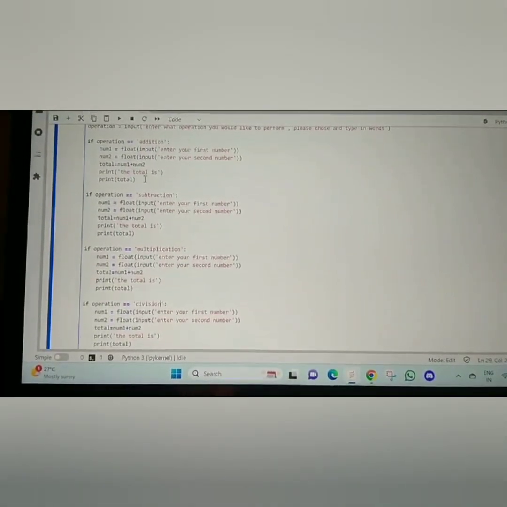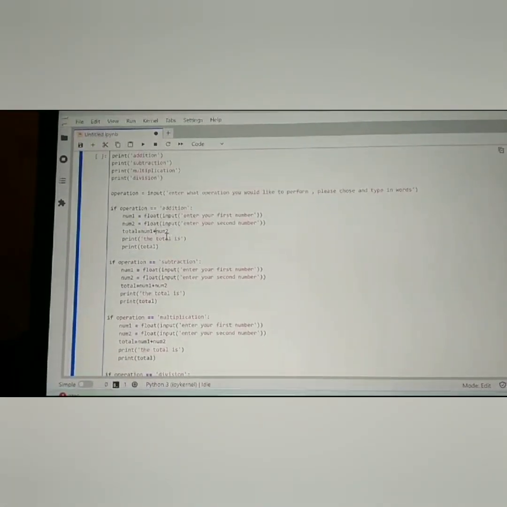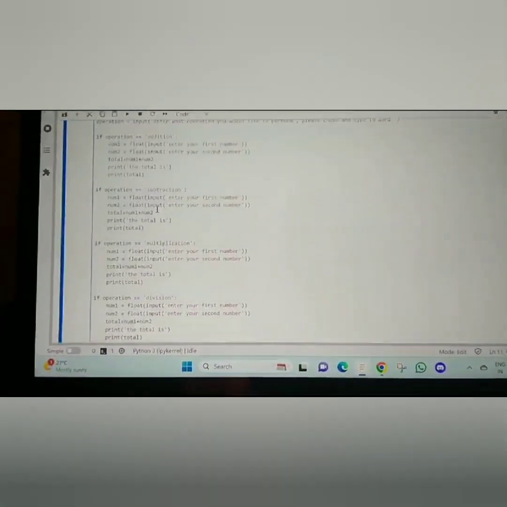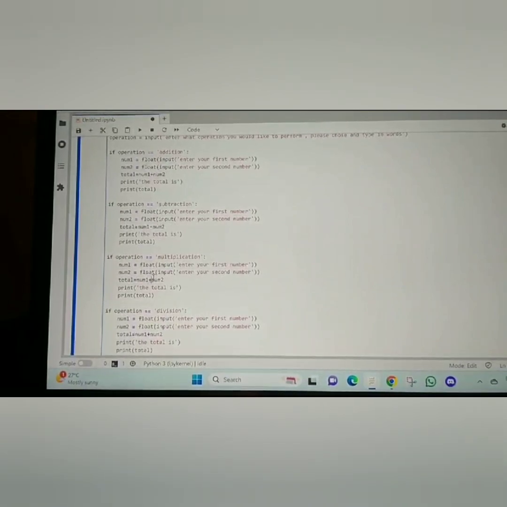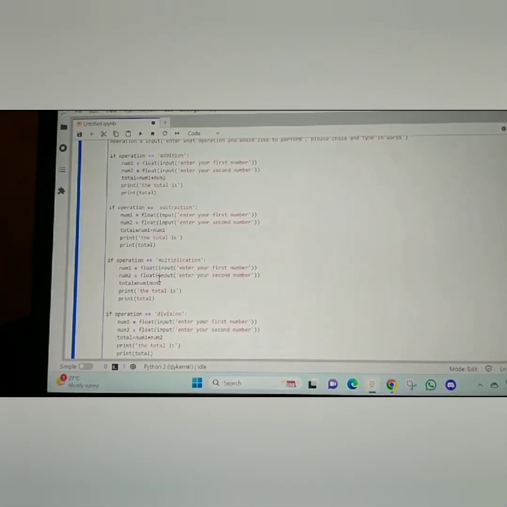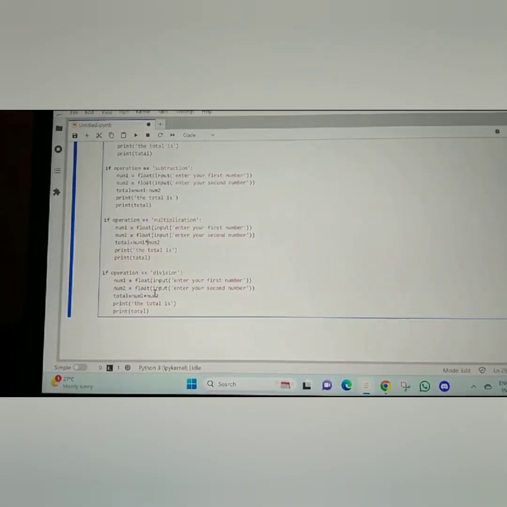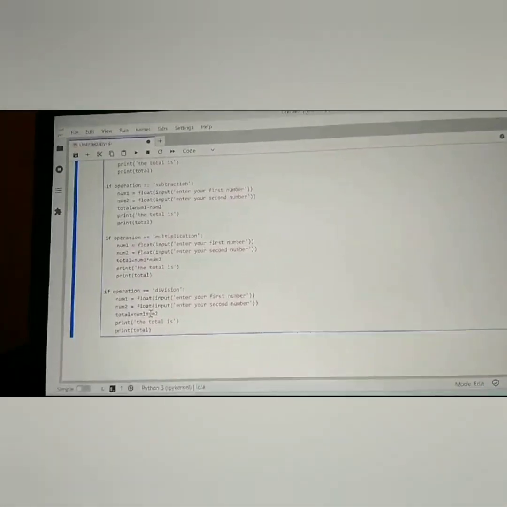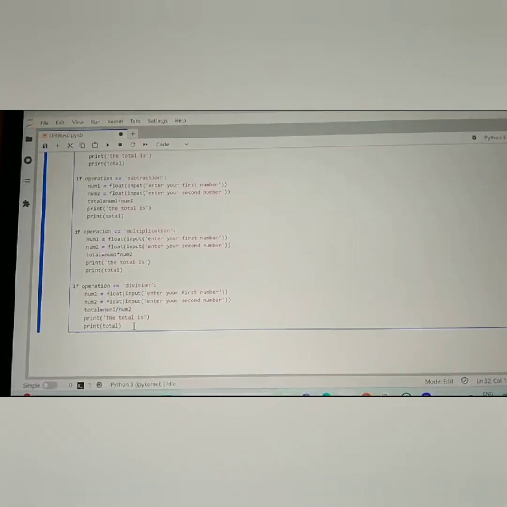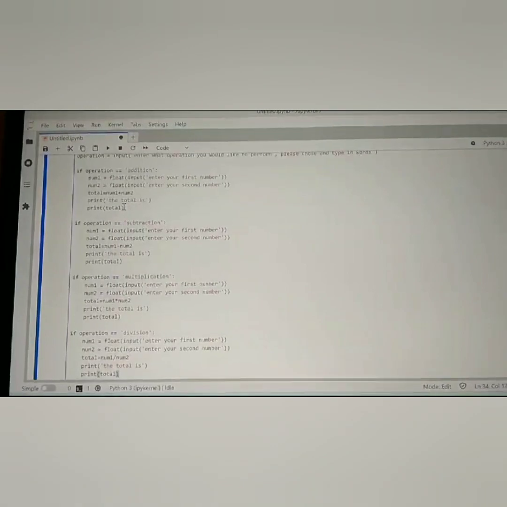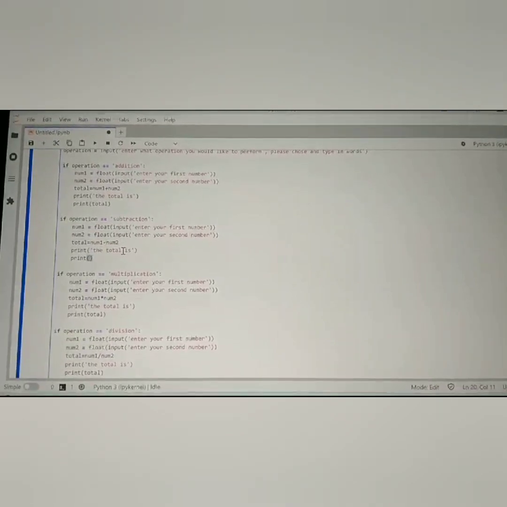And guys, after doing which, you see this sign here guys, you should also change this for each and every single operation. For addition it is plus, as we all know it. For subtraction it is the minus symbol. For multiplication, however, it is shift plus 8. That is this star like symbol. And for division you can use 2 symbols guys. That is, one is slash or modulus. I am using slash. You can use either one of those. And you can also change print total for print the difference, print the product, and print the quotient.